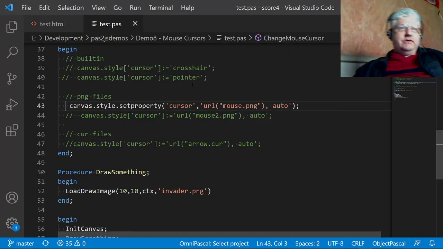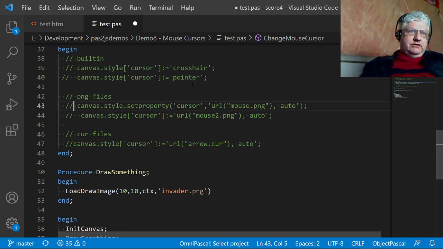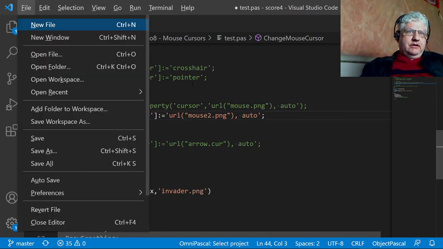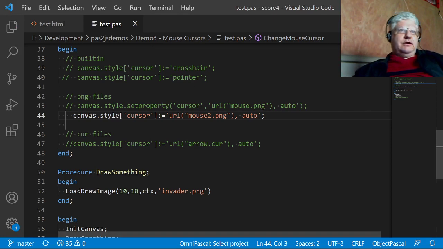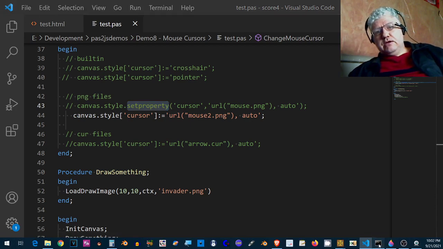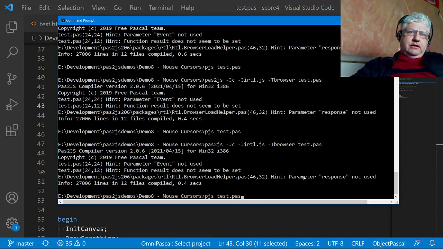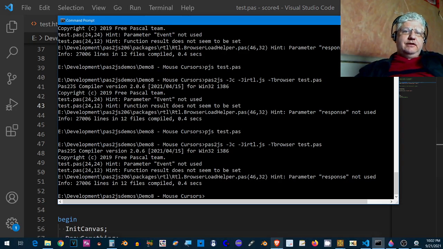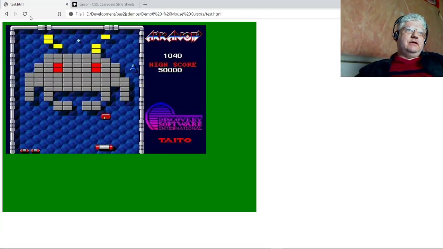but if we check out the next one, which does have the transparency, this one also used the set property, so you saw it worked just the same way. And let's refresh again.